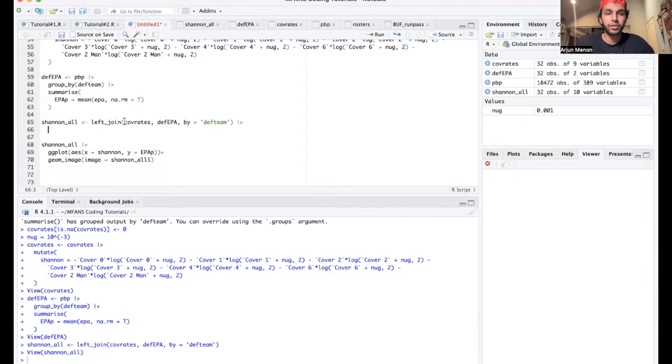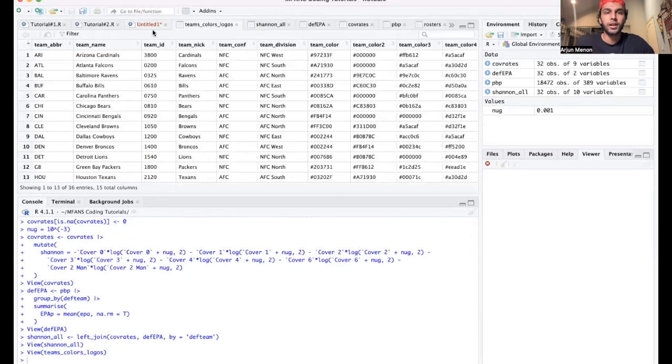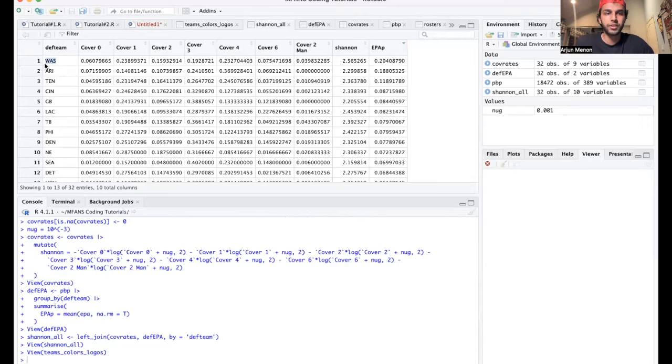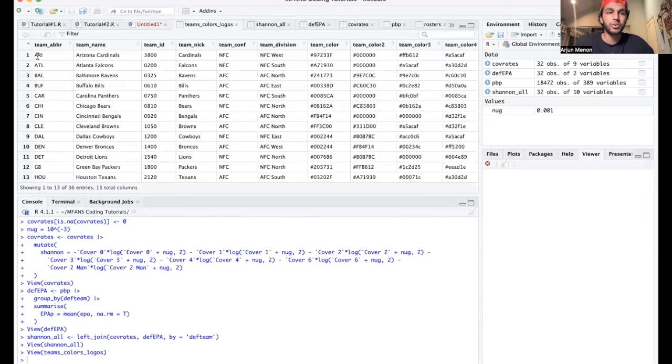So after doing the left join, we want to do another left join with teams logos colors, by equals c, def team equals team abbreviation. What we're basically doing here, you can see the team's logos colors data frame. We want to join this abbreviation, which is the def team column, to this abbreviation in the team colors logos data frame, which has a different column name.